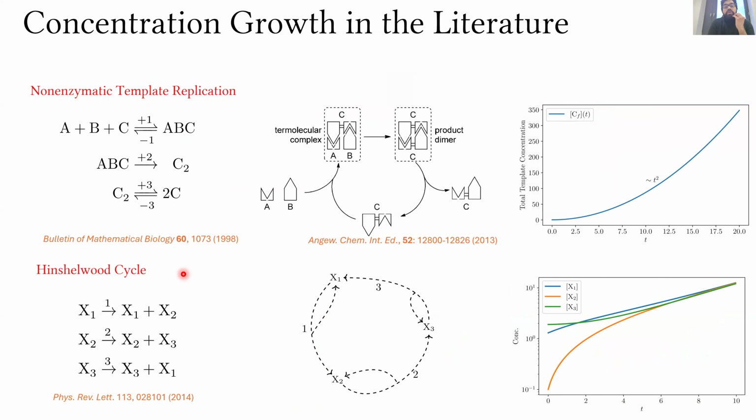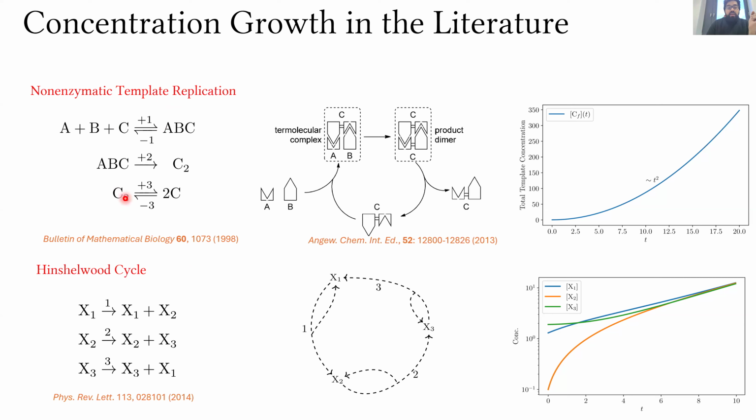I want to discuss a couple of models that people have used. Again, this is not exhaustive. I've just made a selection, but it illustrates the point that I want to make. More specifically, here I'm going to think about concentration growth. We have a chemical reaction network, and we are thinking of an ideal dilute solution, in the deterministic regime. So there are no fluctuations, and the concentration is the dynamical variable. People have wanted to understand how the concentration scales with time.